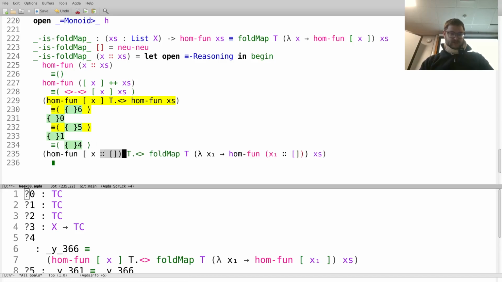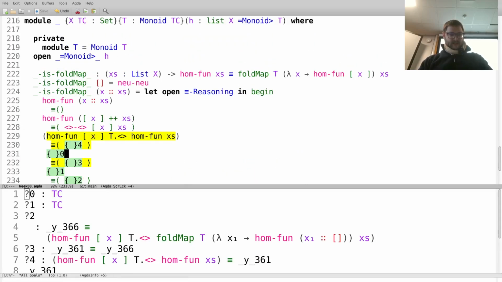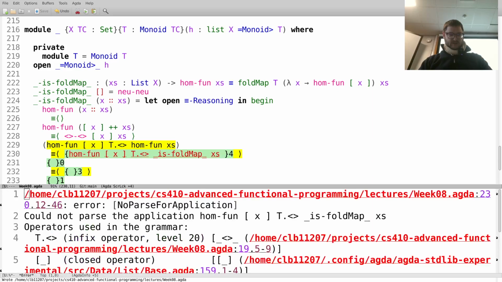I hate this. Okay. So here we're going to have the recursive call, right? So we have this. Yes, that thing. Took, and then underscore is fold map underscore x's. Oh, could not parse.